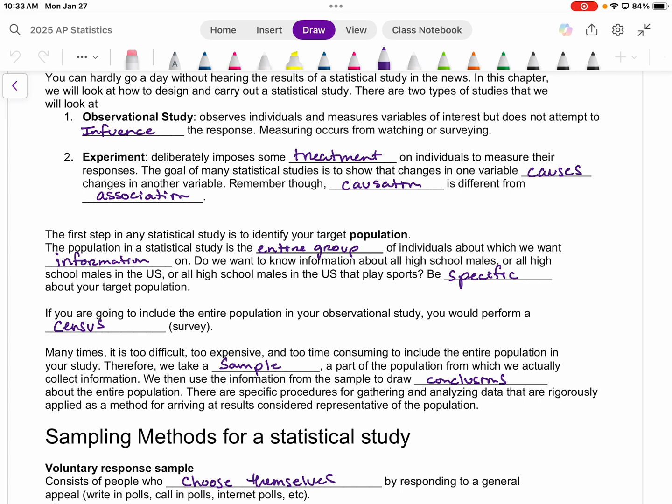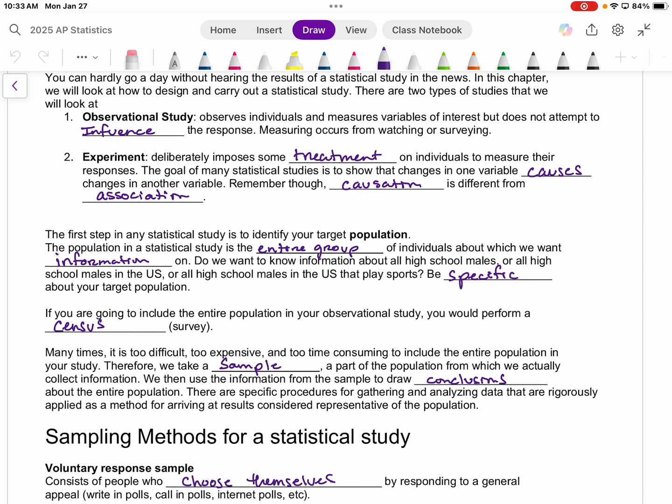Therefore we take a smaller sample. And from the sample, if we get a nice random sample that has similar characteristics of the population we're looking at, then after analyzing we can infer some information about it.